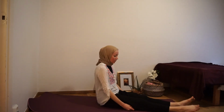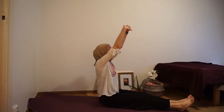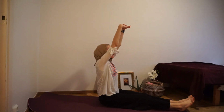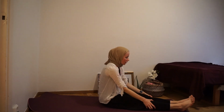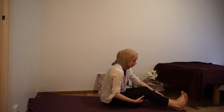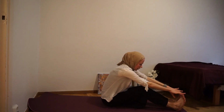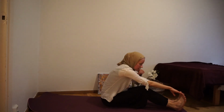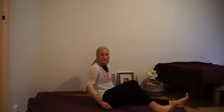So you can release the legs here, do again some rotations for the knees. You can extend the arms up on an inhale, and then you can just fold forward over your legs. You can keep the knees slightly bent here and grab onto the top of the toes with your hands and just extend over the legs. And then release and come back into the center.